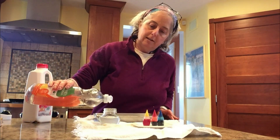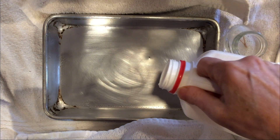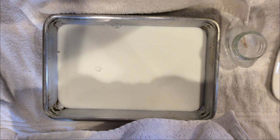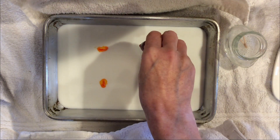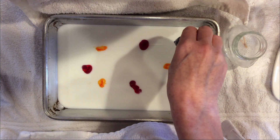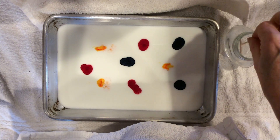Before we get started, I am going to add just a little bit of soap to my jar of water, and I am going to put a couple of toothpicks in there to soak while I set up the rest of the experiment. First I am going to pour some milk into my dish — it doesn't have to be super full, but it needs to cover the bottom of the dish completely. And I am going to add my food coloring. I like to start by just adding three drops of each color — it's a nice easy thing to remember, and you can always add more later. I find that if you start with too much, it just makes a big mess. I'm spreading them out too, not putting them all on top of each other.